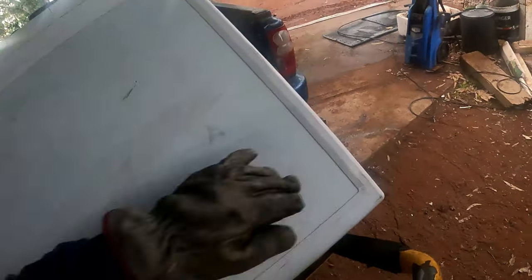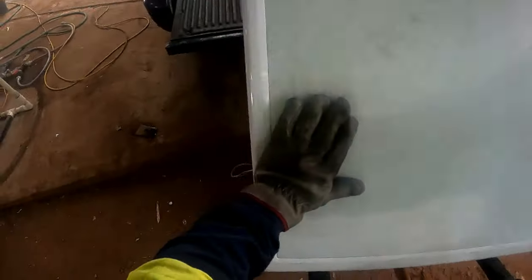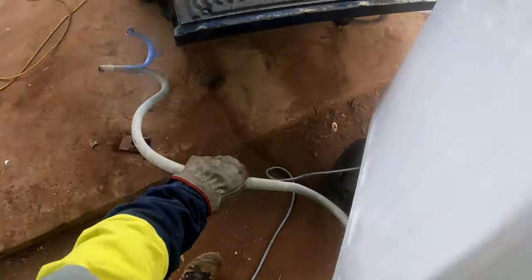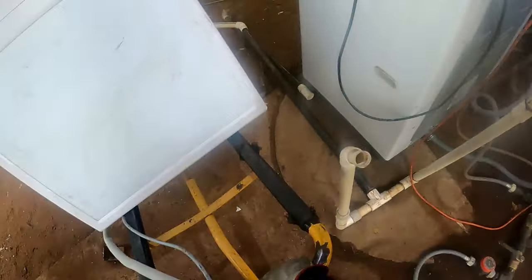Come on, down you come. I just about need one of those lifts that go on the back of a vehicle. Right, we're going to put this right up on the concrete. Get it up here. Wheel it around, get it into position. That way we can test it straight away. Up we go!